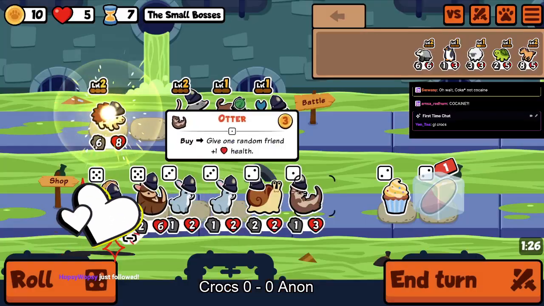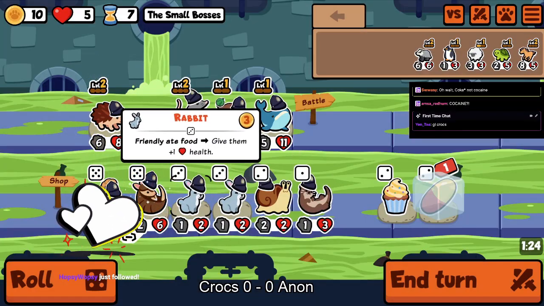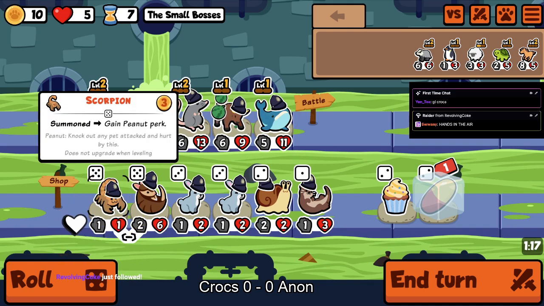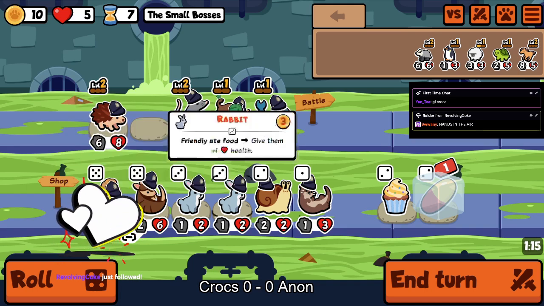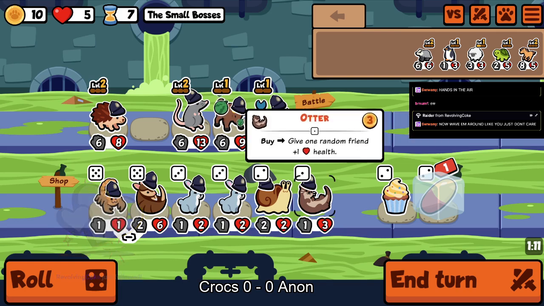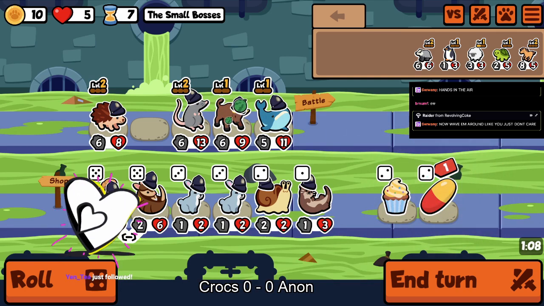So this is looking very good. I would not consider these two rabbits. It's too late. We're not really going a food build at all. Now I would consider this scorpion. The problem is he has melon. He probably wants to melon something. These two, unfortunately, might be skips. Yeah, it's looking like we have to skip.